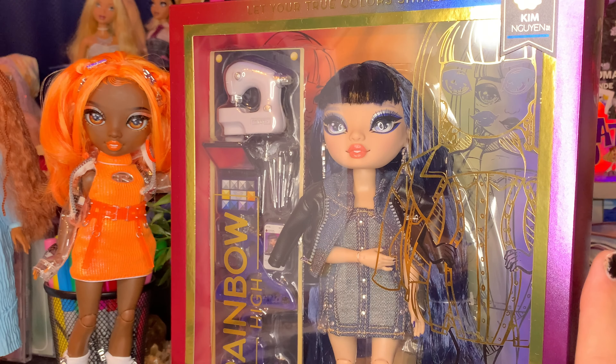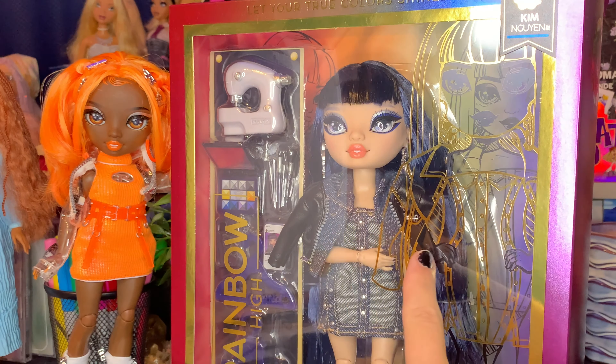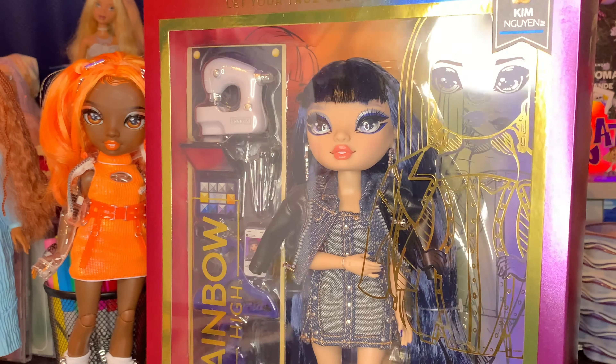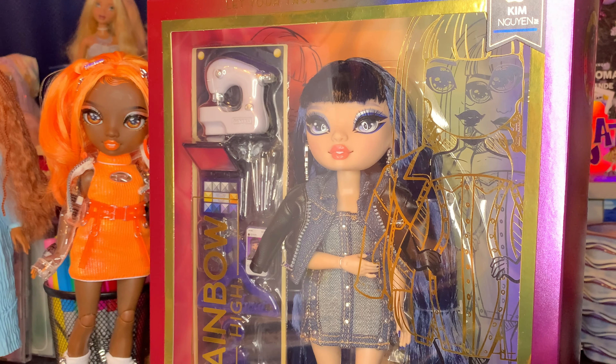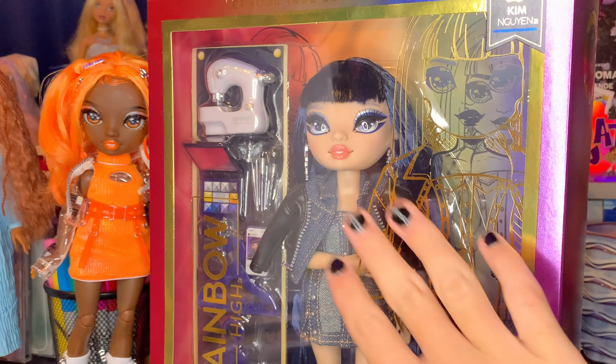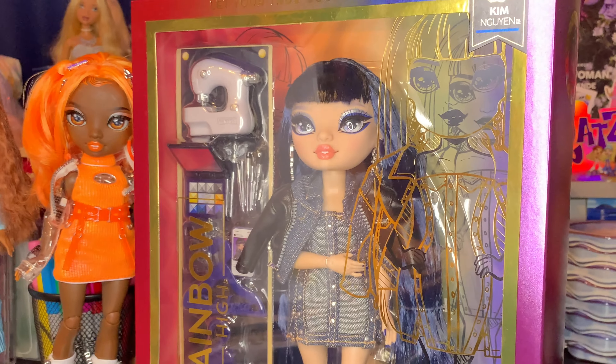Because I was in Walmart — I wasn't even intending to buy a doll — I was just going down the toy aisle. I was at my grandmother's house and I like to see what they have in terms of dolls, because every Walmart has different stuff. And they were fully stocked — they had everything. They had this doll, and I was super gagged by her, because I've never seen bangs on this doll as straight as these. They're always mad crooked. But I checked her barcode because her bangs were kind of perfect, even if she's full price. This doll was $19. No other Series 5 dolls were on sale — only this one. And like, that was meant to be.